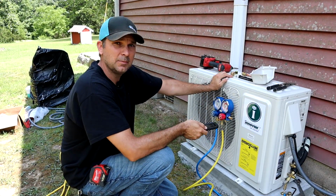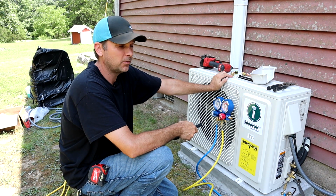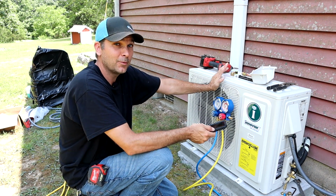Alright, it's been 15 minutes of holding pressure. Needle hasn't moved, so it's time to release some refrigerant into the lines and hopefully get this thing fired up.